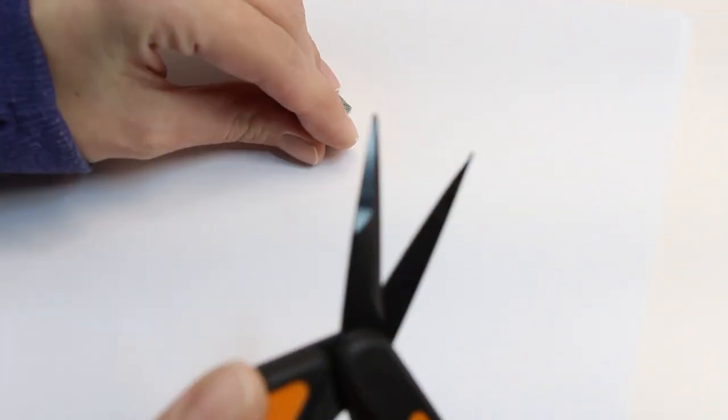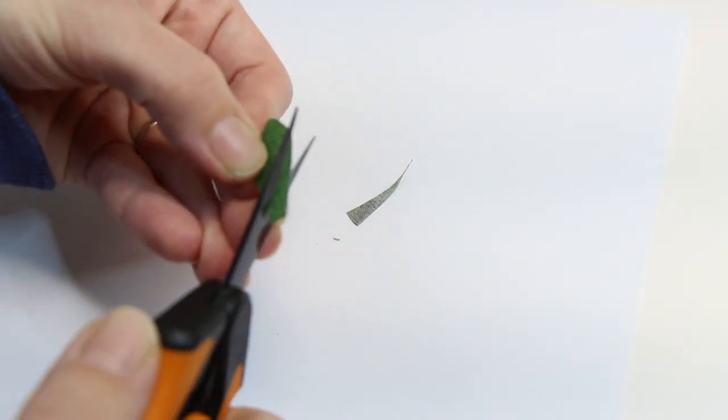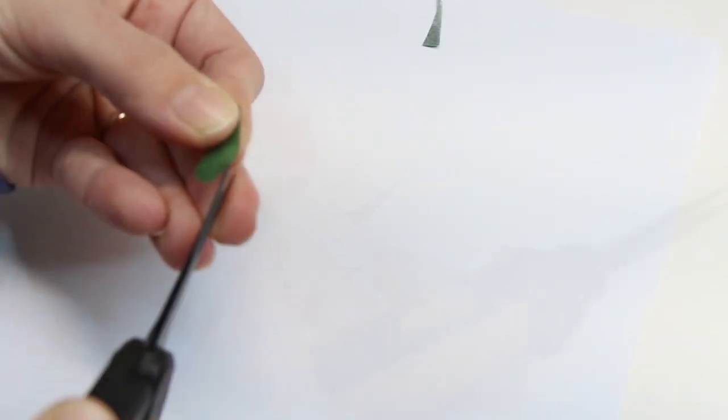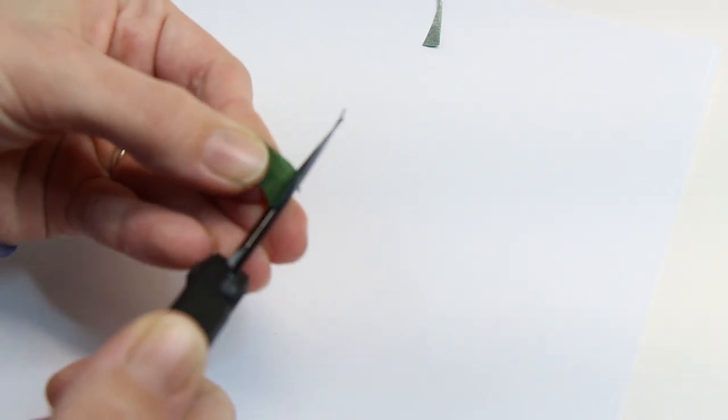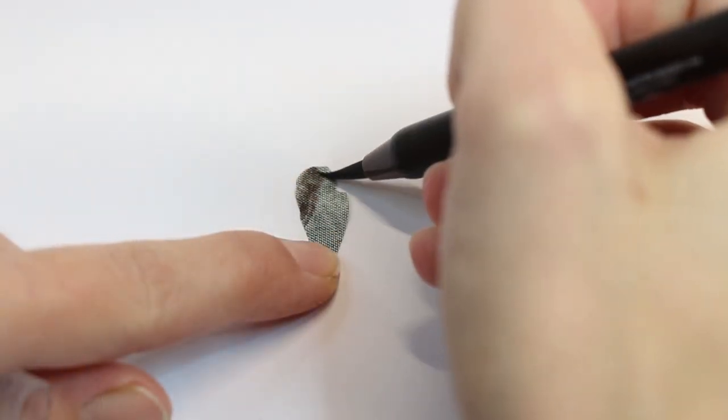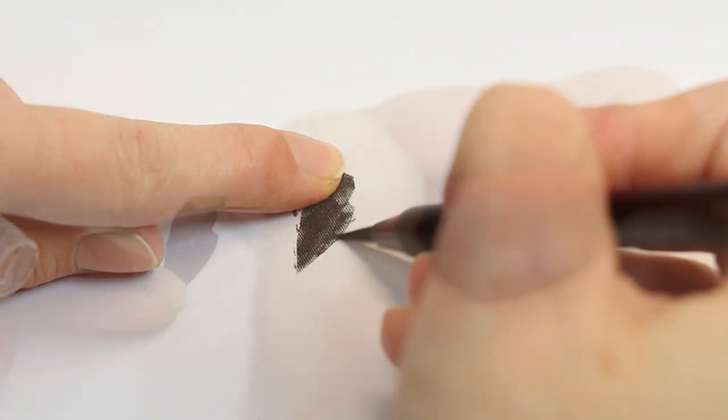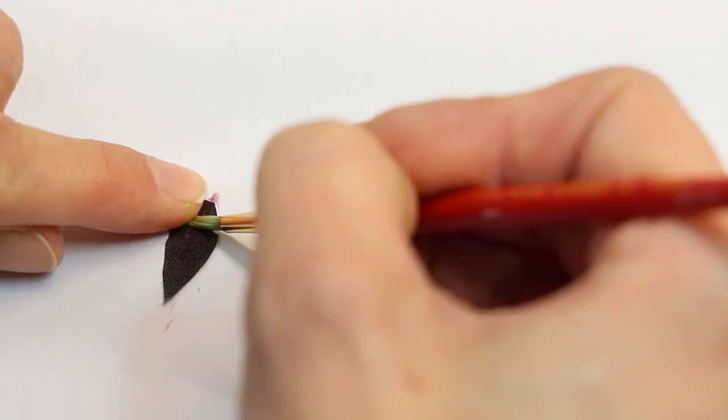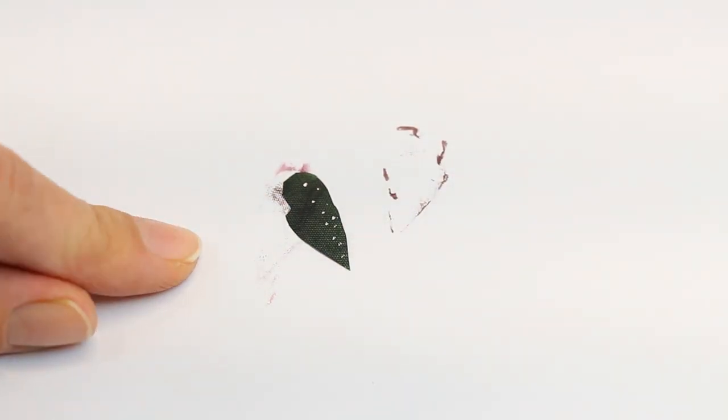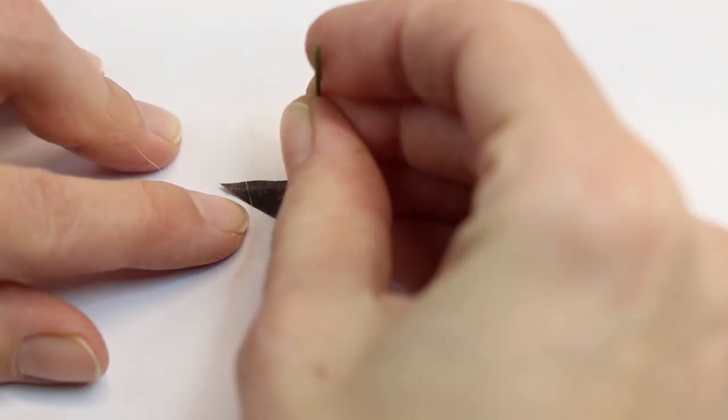The last plant we're going to make today is a dragon wing begonia. Cut off the piece from the fern and shape it into a long teardrop shape. Cut a little notch on one of the sides. Take a brown pen and color the back side, then seal it with Modge Podge. Turn it over and use white acrylic paint to add dots to the front side. Cut a piece of floral wire and glue it to the leaf.